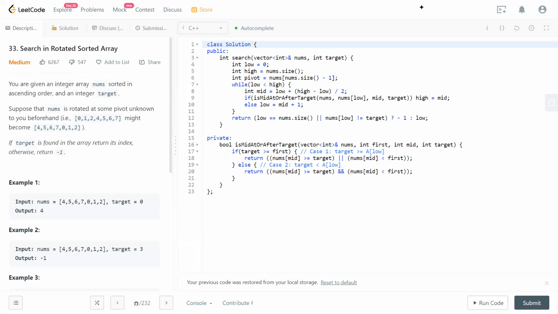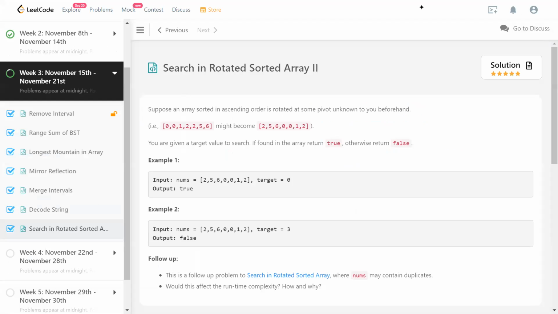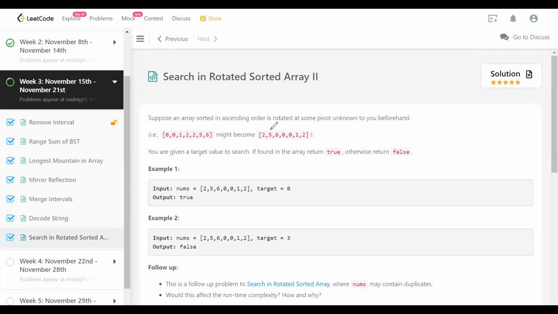But what about the problem we have at hand here, right? Because not all of them are distinct. If you observe, the only difficulty is if the first and last elements are the same. So the scenario could be even more complicated than this. Suppose we have a million elements, and pretty much all of them are just two, two, two, two, and there is some one hidden somewhere here, and then again two, two, two, two. So there are a million elements, and there is only one hidden, and we are looking for whether the one is present or not.